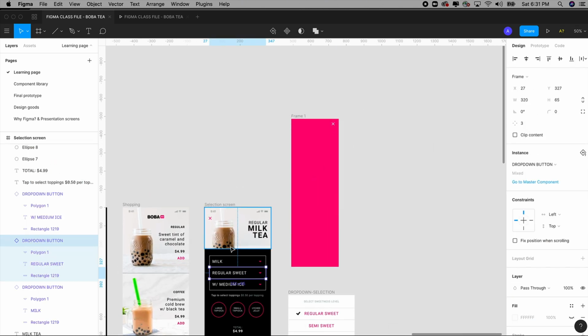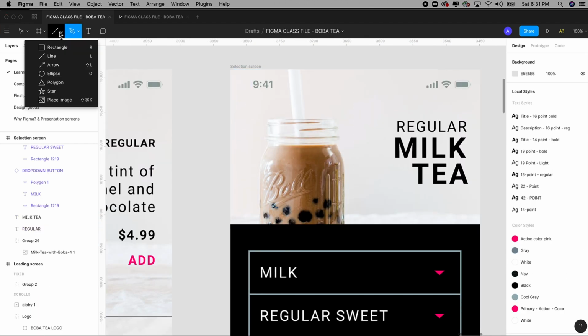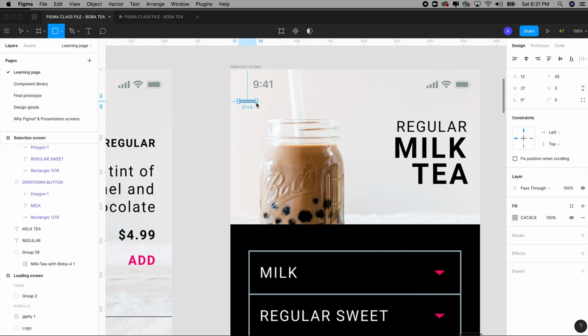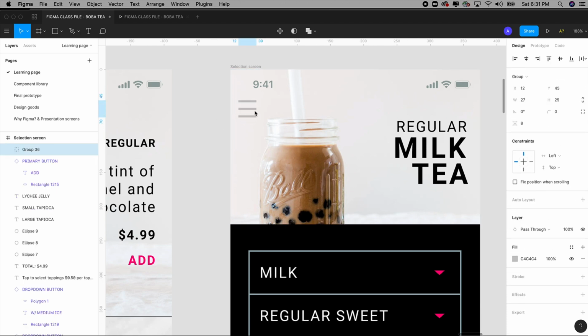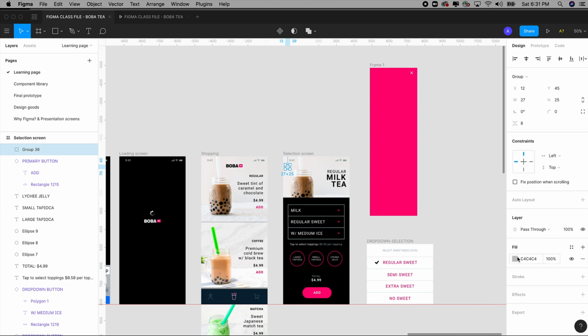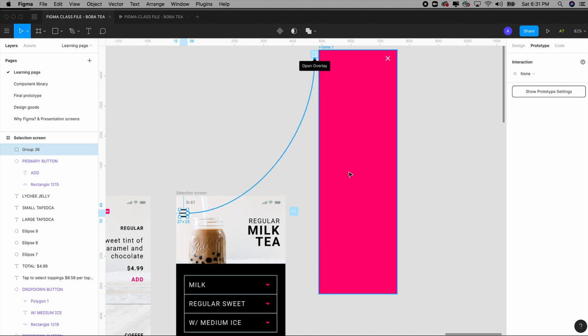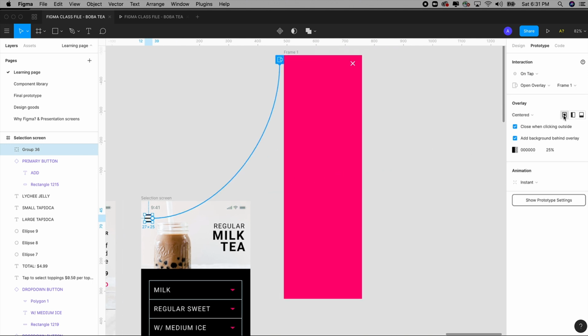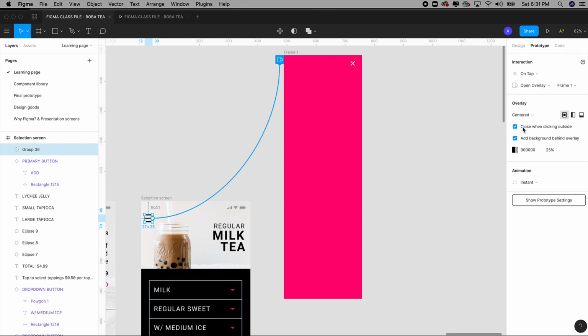And the same thing. Imagine, in most cases, this is where you usually have a hamburger menu. So usually you'll have like 3 dots here. I'm going to select those. Make those black. And just to show you what this looks like, I'm going to click on the hamburger menu, and I'm going to still do the same thing. On tap, it's going to open an overlay. Close when clicking outside. Add the background overlay, but instead of doing center like we did with the modal, I'm going to do the top left here.